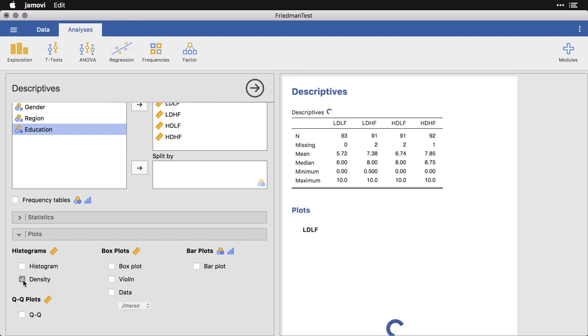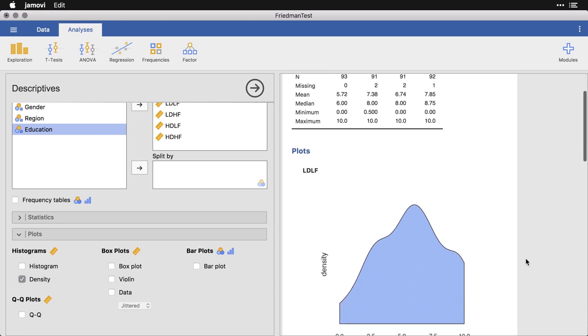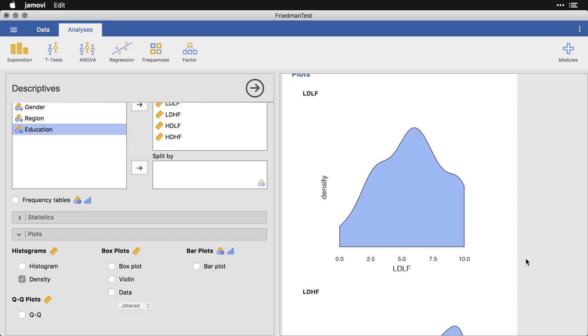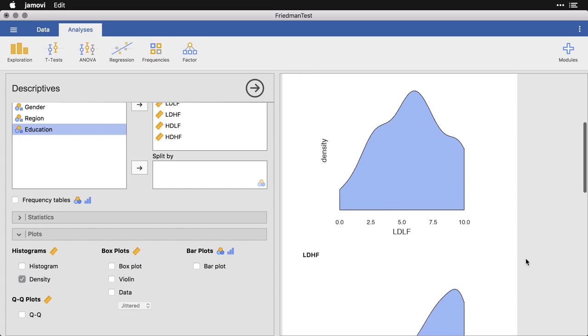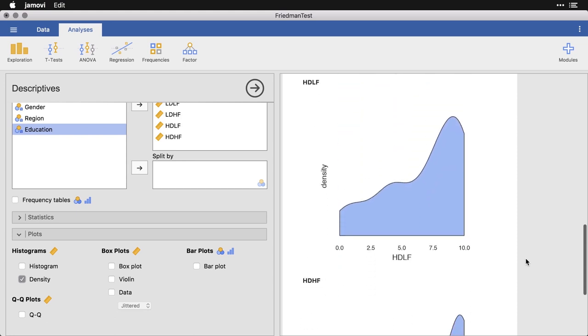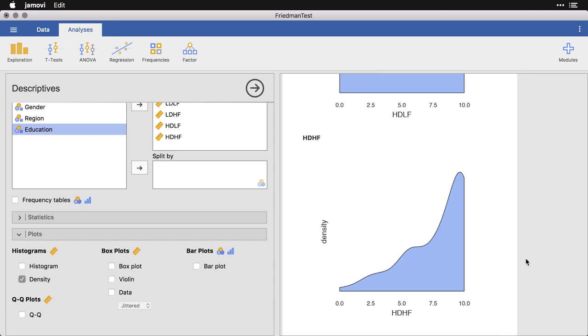And unfortunately, I can't get them stacked right next to each other, which would be most convenient, but we can still compare going up and down in the list to see what we have. An important question is, are they normal and are they on the same scale? Now this first one, low disgust, low fright, it's not exactly normal, but it's not terribly different. We've got a pretty strongly skewed distribution with the low disgust, high fright, also strongly skewed with the high disgust, low fright, and then really skewed with the high disgust, high fright. And so this is a situation where using a non-parametric test based on ranks as opposed to a parametric test that also assumes things like normality, this might be a good option.